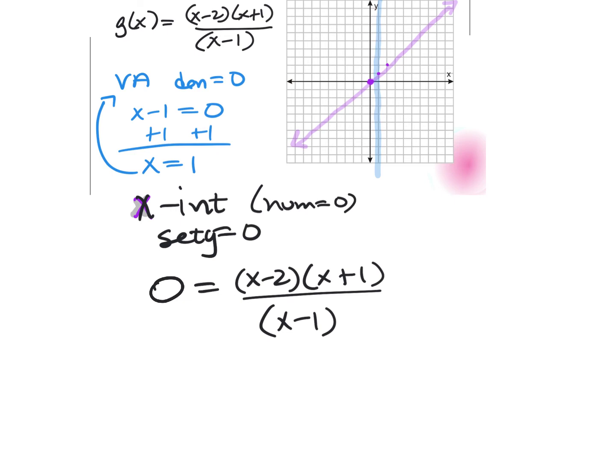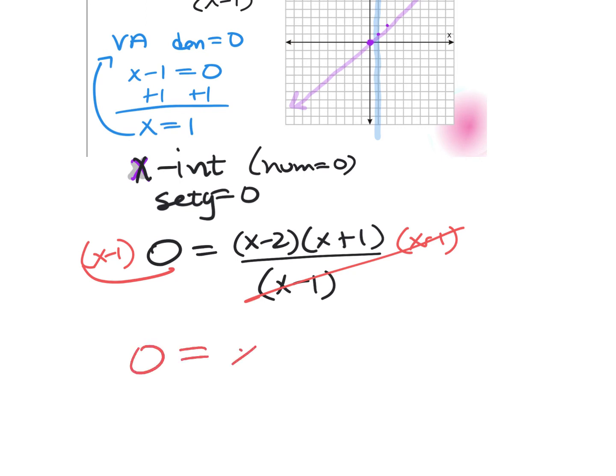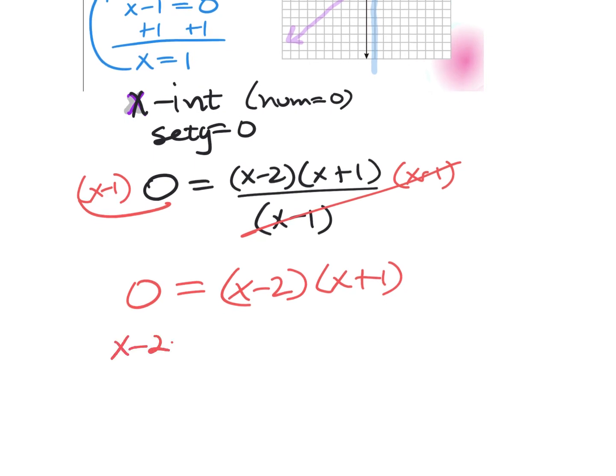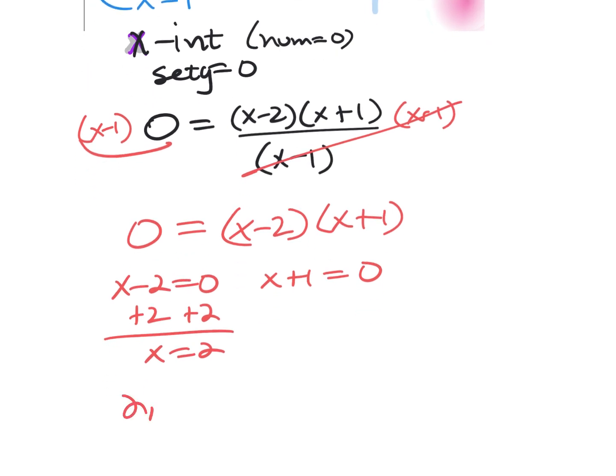I want to get rid of the x minus 1 out of the bottom. So I'm going to multiply both sides by x minus 1. That cancels from there. And again, the whole purpose of just setting the numerator equal to 0 is that anything times 0 here, when I move that denominator, this just becomes 0. So it's 0 equals x minus 2 times x plus 1. What was nice is it was already factored. So now I just have to set each factor equal to 0. And I have an x-intercept located at 2, 0. And then I got another one located at -1, 0. These are my two x-intercepts.